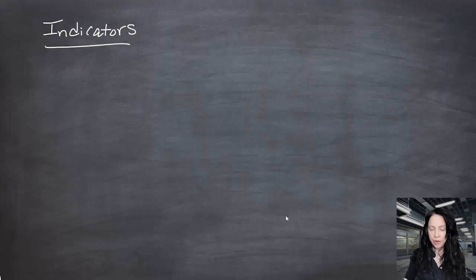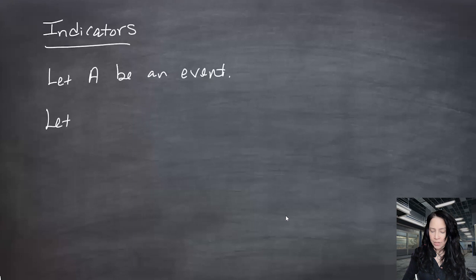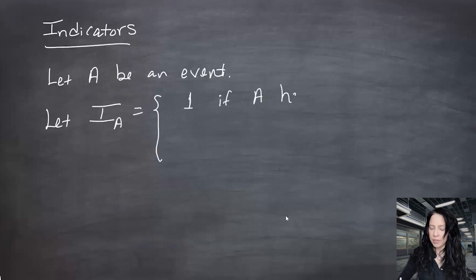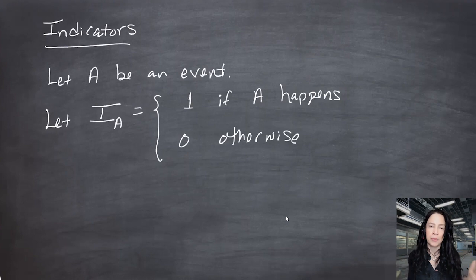That's not quite what we need in here. We're just going to indicate whether or not an event happens. So I'm going to let A be an event, you know, in probability we're stuffing socks and drawers and marbles and urns and we define some event. And then I'm going to let I sub A, so not writing it as a function of X, be one if the event A happens and zero otherwise, if the event A does not happen. The same idea as indicator with a function, but this one is not a function of some argument X.